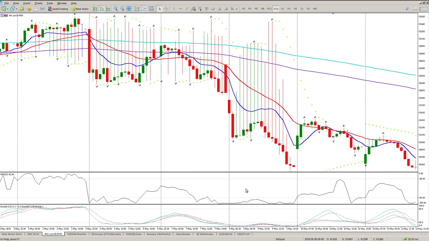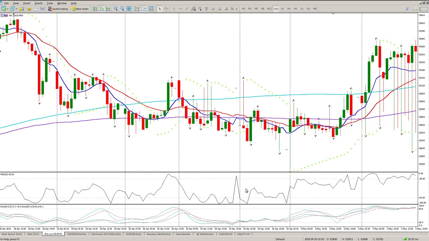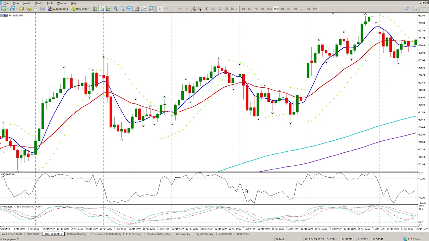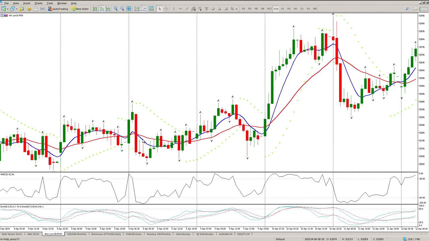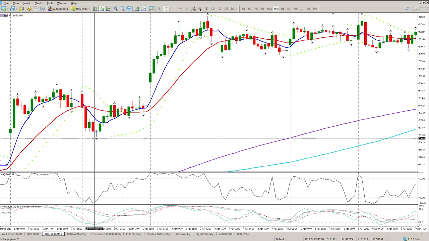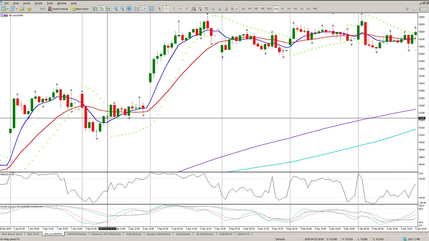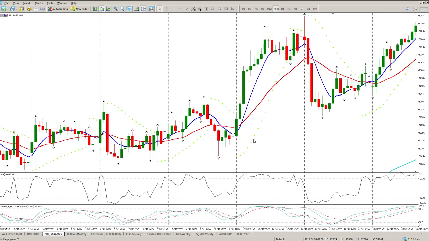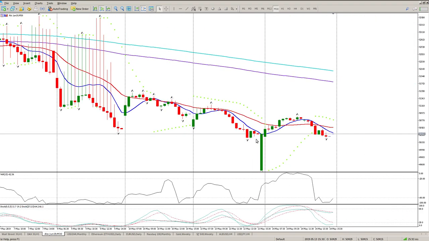Okay, so let's see if I can get an example here. See, here's a crossover apart. We had a fairly strong move, but it's not. Oh, here we go. So you can see here, far apart, we get a crossover, and then look at that move. Okay, so in this scenario, roughly around here is where you start looking off the level, and you would have ended up with a 1,000 point trade.